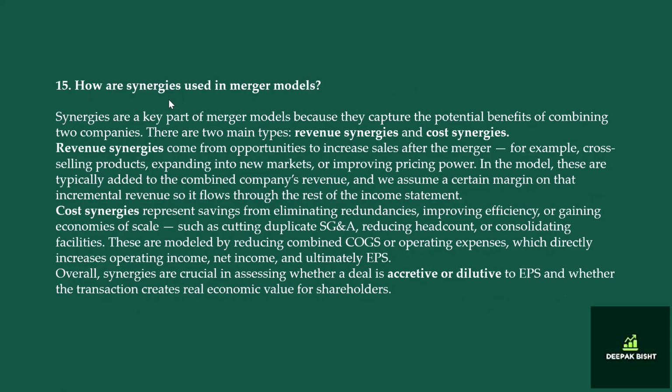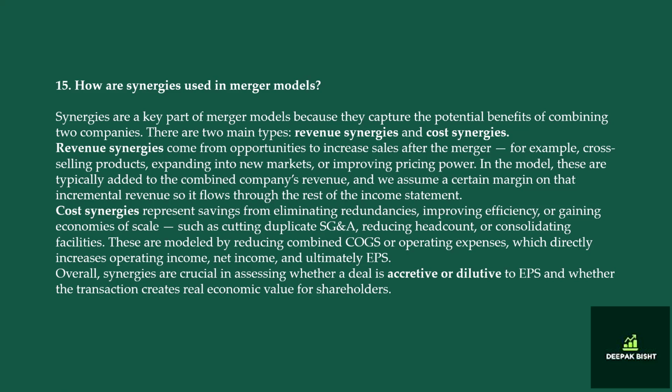How are synergies used in merger models? In merger models, synergies represent the incremental value that can be created when two companies combine, value that would not exist if they remained independent. They are critical because they often determine whether a transaction is financially attractive or creative to earnings. Two main types of synergies are revenue and cost synergies.